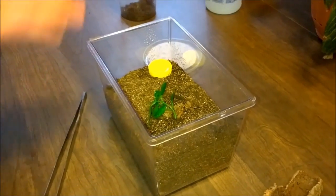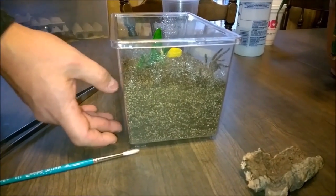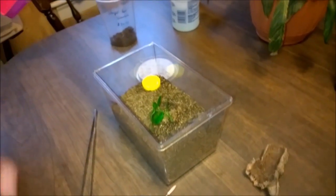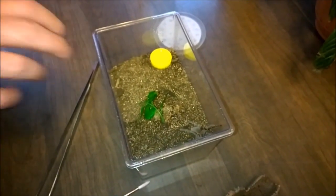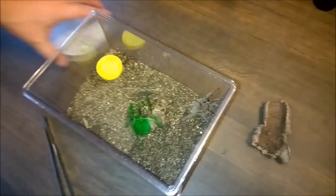Now, again, this one will go ahead and hopefully build a nice burrow. The substrate, it's a mixture of topsoil and vermiculite. I got a big bale of vermiculite. I know a lot of people say you don't need to use it. You don't. But I like it. I like the properties of it. I like the fact that if you mix enough of it in there, the water doesn't just pool on top. It sinks down through where you want it. So allow this guy to burrow, find the moisture level he needs. Hopefully he'll perk up. And he'll be in my collection for quite a while, so I feel good about it.